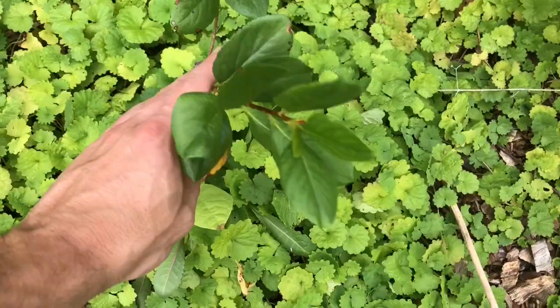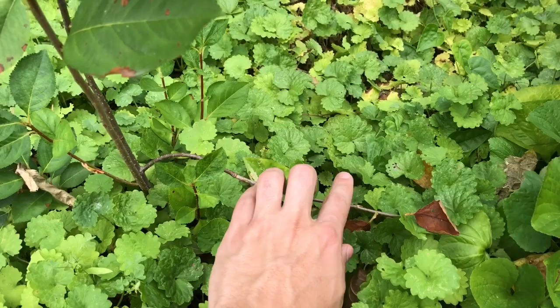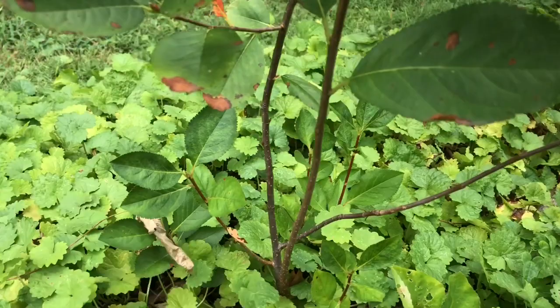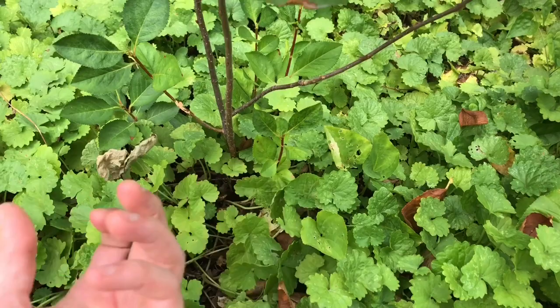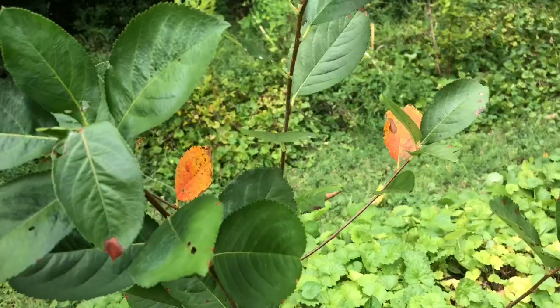One of them is actually a cutting from the large mother plant. What you can do is just bend down one of the branches, put soil on top and a rock, and over time it's gonna root. The other really cool thing about Aronia is that it will actually sucker. These side shoots will kind of burrow underground and come up nearby, and when you separate them from the plant they already have roots on them.